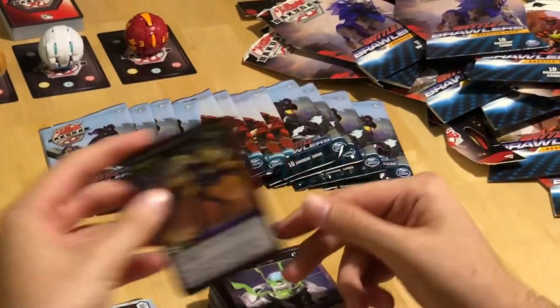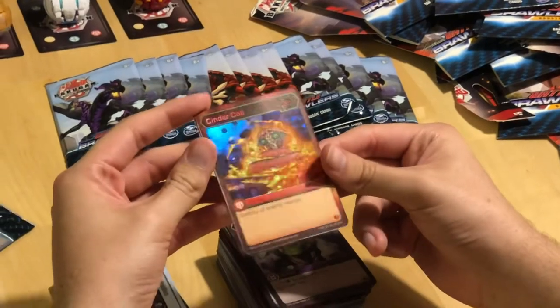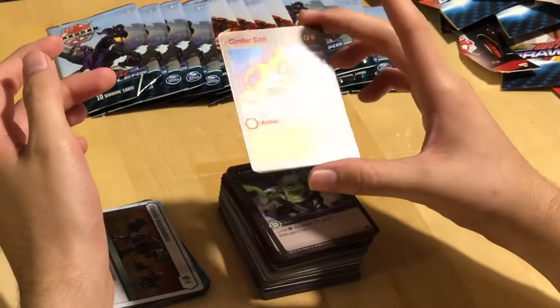Pretty good. Oh, wait. Core? Oh, whoa. Recycle. Destroy a hero. Destroy all heroes. I got the same hex, man. I want different hexes. Still good.